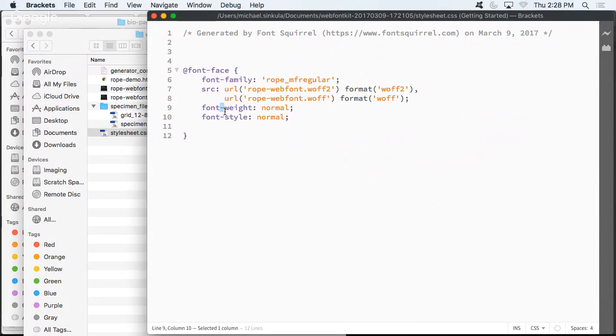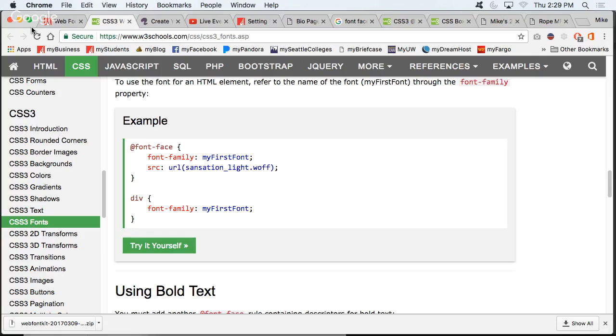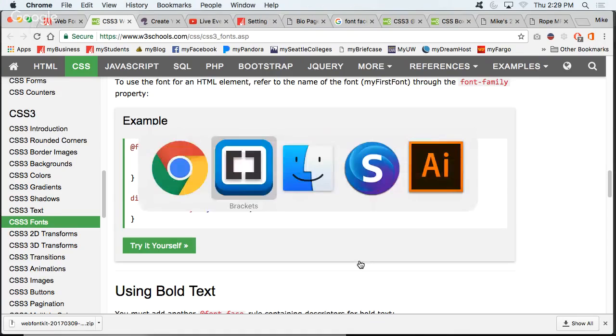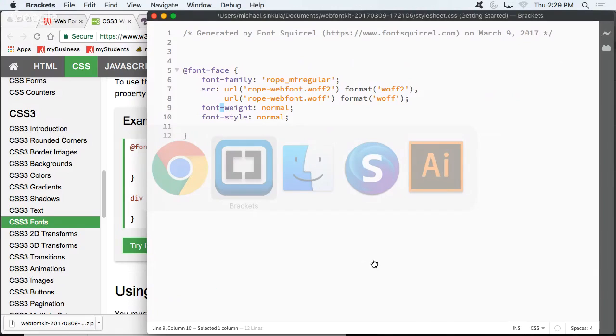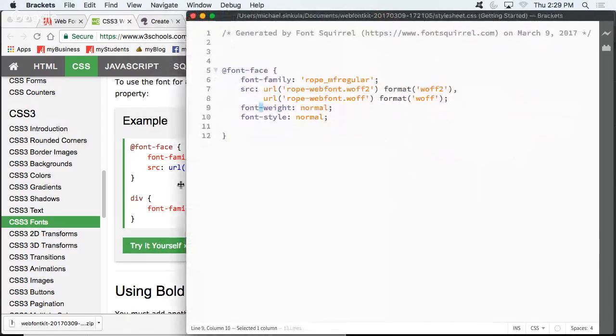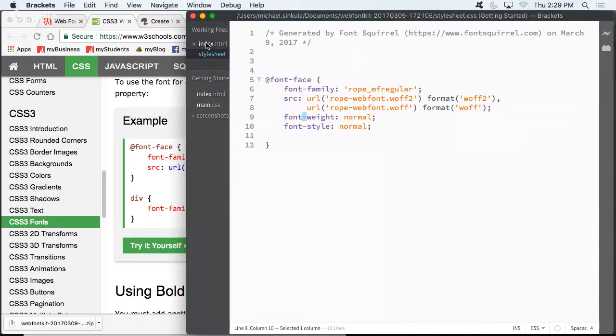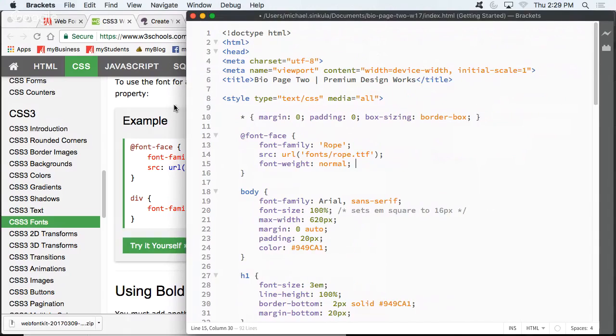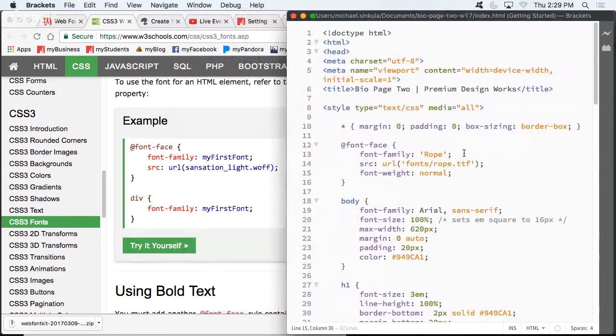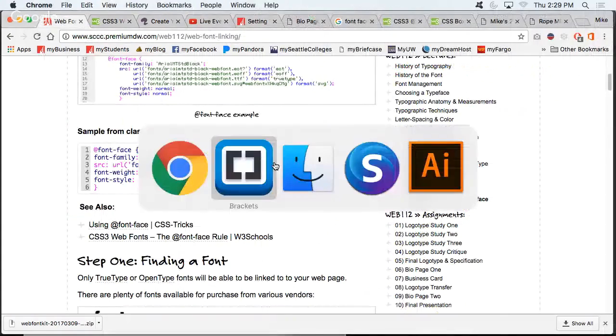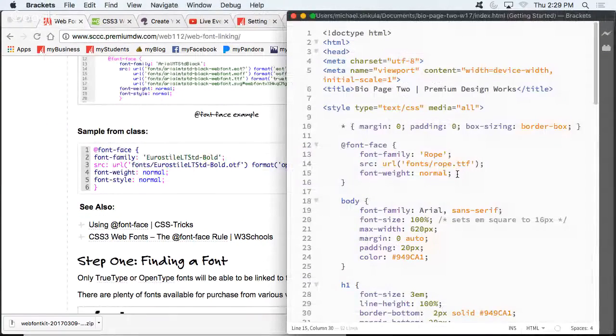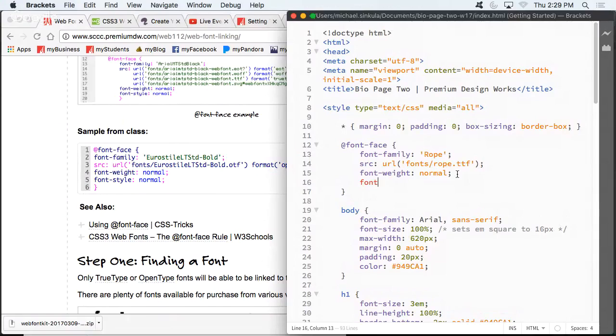I'm still going to put font weight normal, font style normal in there just in case, right? Font weight normal. Font style normal, right?